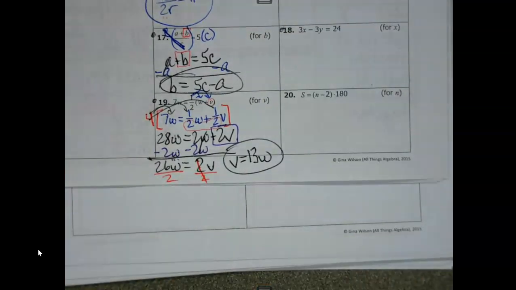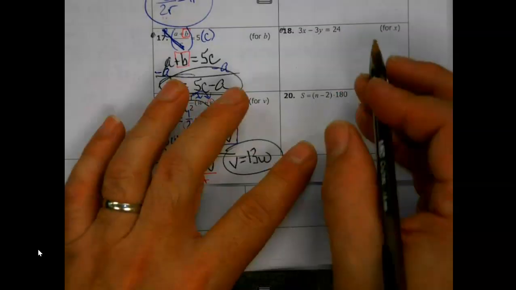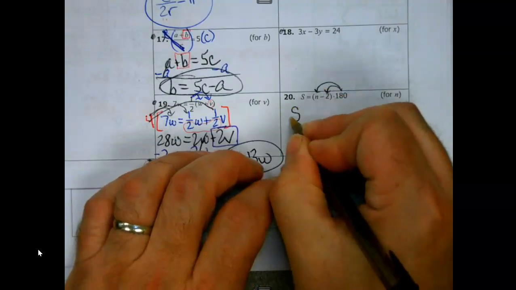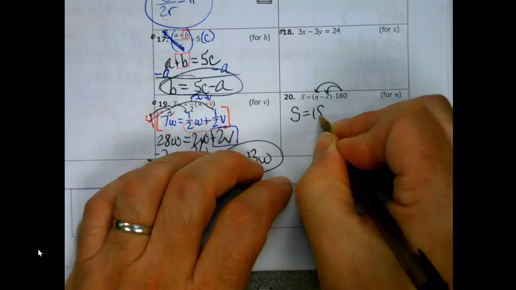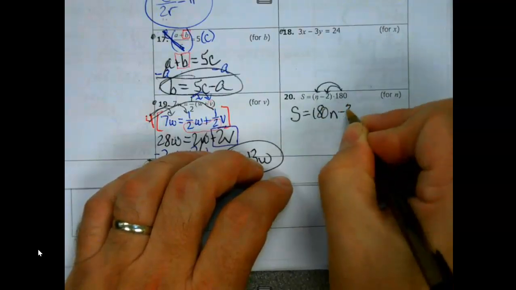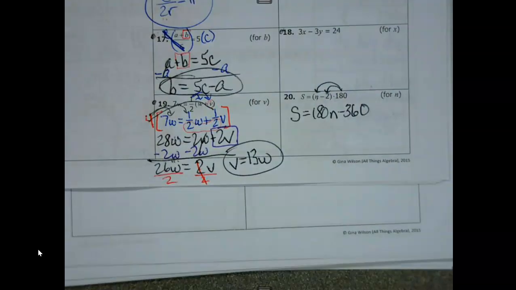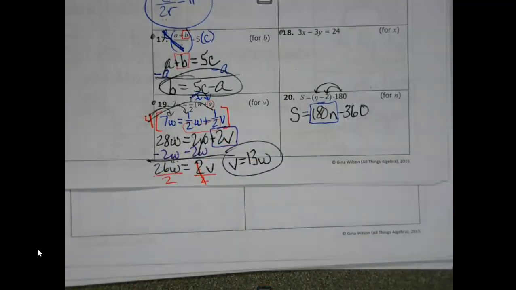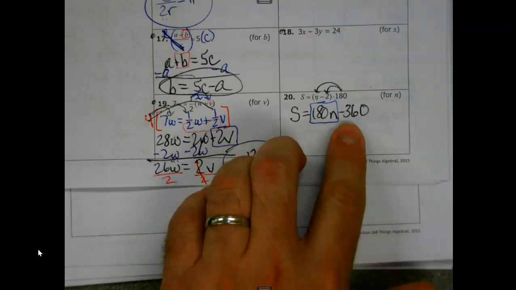Just keep reminding yourself, it's all about getting the variable by itself, and that's it, okay? Your answer can have variables. So last one, before I let you loose for your monstrous 8 problems here. I see parentheses again, we're going to fix that. So 180 times each of these. Parentheses are gone, no fractions for once, hallelujah. My goal is to get n by itself. Just keep doing opposites.